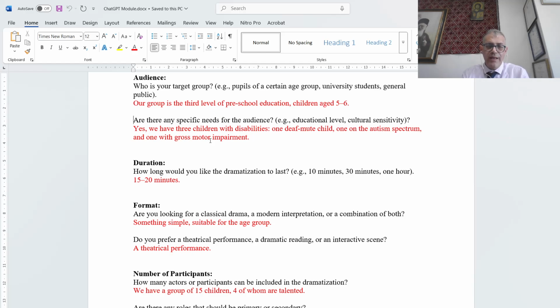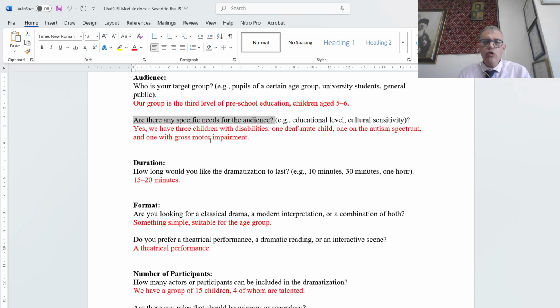Another question that relates to the target group: are there any specific needs for the audience? For example, teachers know best that sometimes, depending on the setting, children of a particular age group in a preschool education setting may be more advanced than their peers or the curricular expectations of the Ministry of Education, or less advanced.